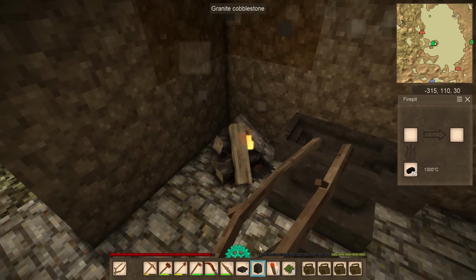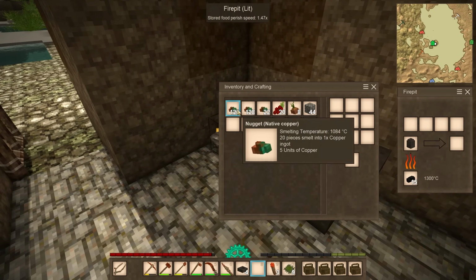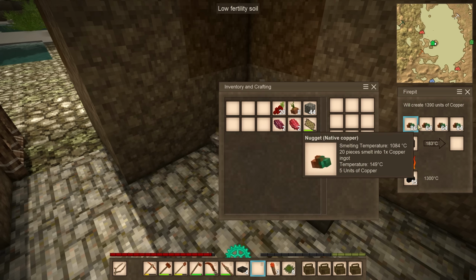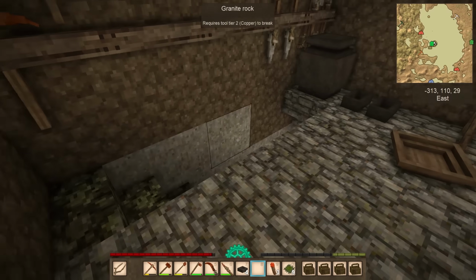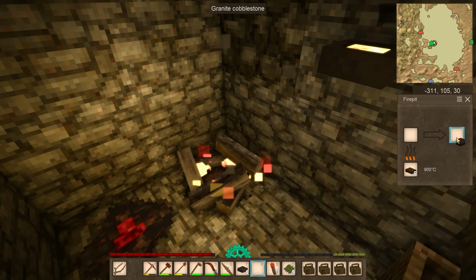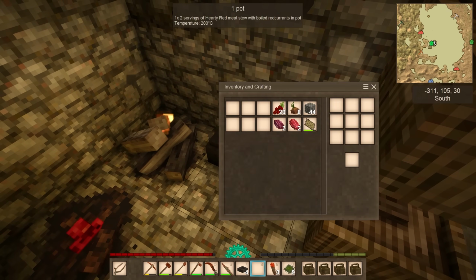All right, the 5 units have been put in the anvil mold, and now we need to do a little bit of this, a little bit of this, and a little bit of this. Oh my goodness me, 1,390 units of copper. We're going to have an enormous surplus on top of that anvil mold amount. Whoa! 1,260 saturation plus 120 for the fruit bar as well. Holy guacamole. I mean, that's quite something, isn't it?